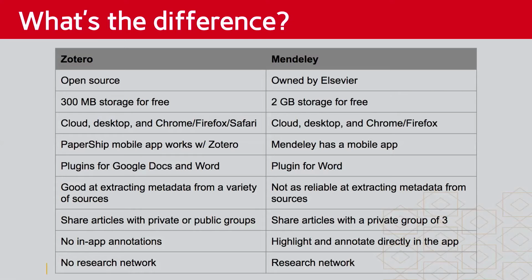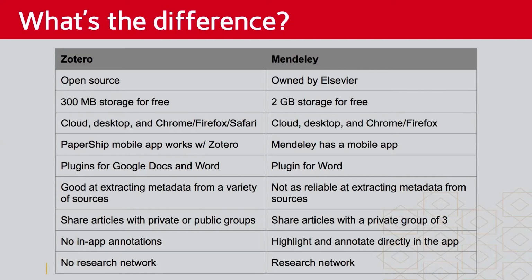If you want to read on the bus on your phone, start annotating your papers and reading some of the stuff that you've saved in your library, there is an app called Papership that works with your Zotero library or Mendeley, and then Mendeley has their own mobile app. When you're going to cite your sources, if you're a Google Docs user, there's a plugin for Zotero, but not for Mendeley. So with Mendeley, you kind of have to copy your citations in the app and paste them in. We'll show you how those work, and you can try them out.